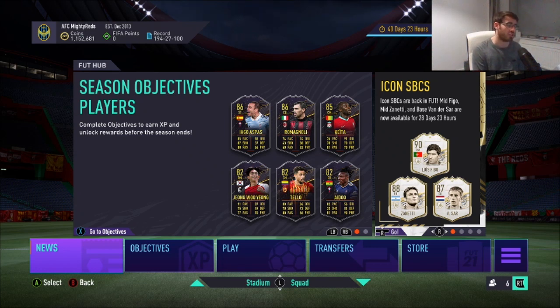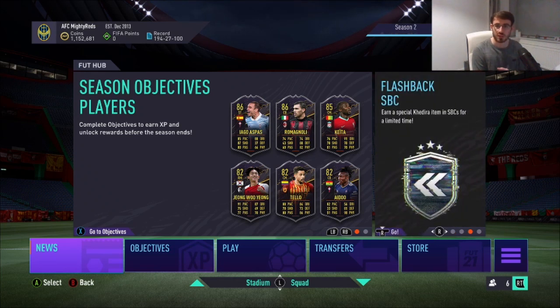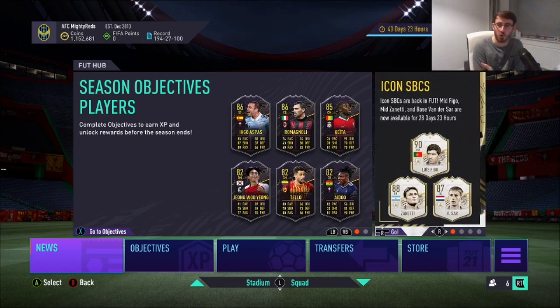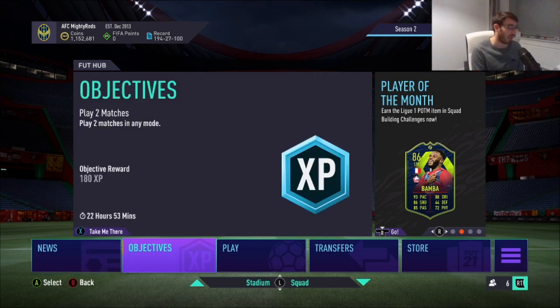And I think the thing that they're doing this year, guys, is that with League SBCs it doesn't seem like we're going to be getting cards to receive once we've completed all the different League SBCs. Instead, all the League SBC players are going to be through objectives, which is kind of cool, but at the same time, couldn't they just give us both, like league cards to work for in objectives and then league cards to be able to get from the League SBCs? It's a very interesting one.